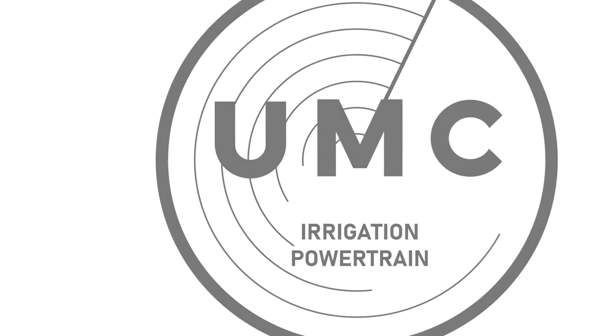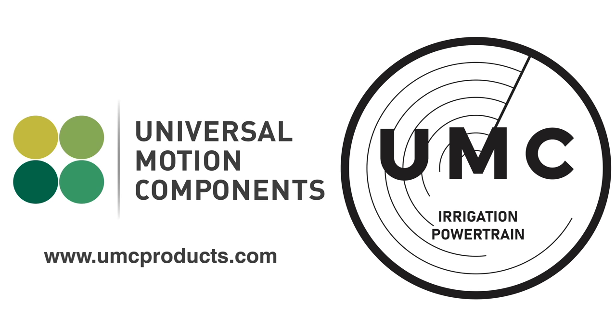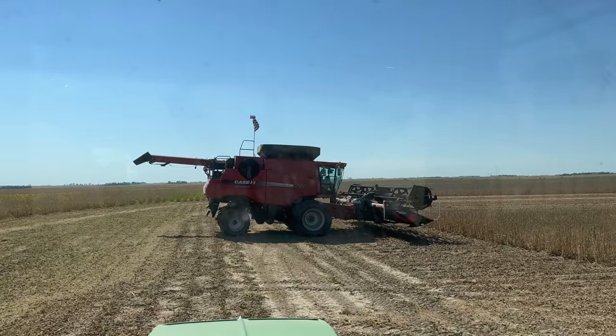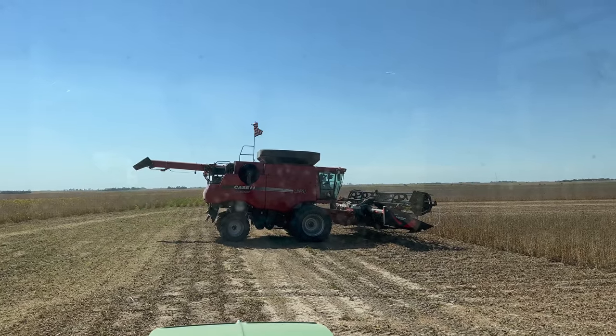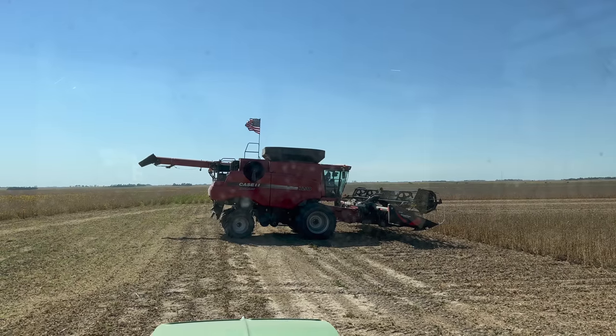So we're just gonna get things fired up. Dad's gonna start out in the combine, I'm gonna start out in the grain cart. And I think we have a special delivery coming later today, so keep your eyes out for that. We've got the Case IH 7230. Everything's warming up. American flag on top. We are ready to pick some beans. I thought this would be kind of cool to share.